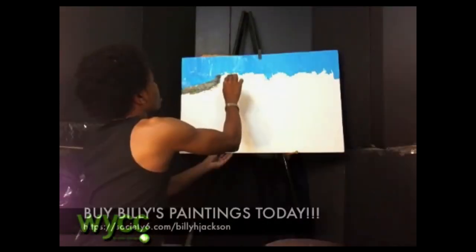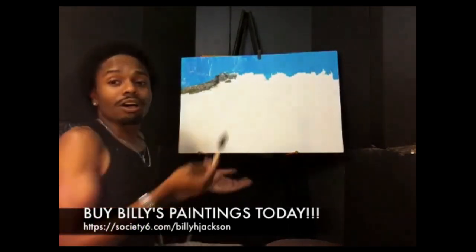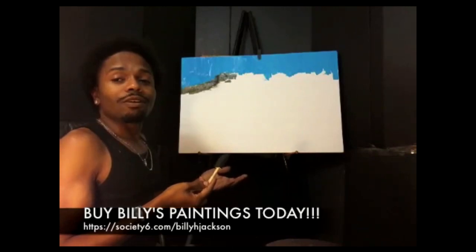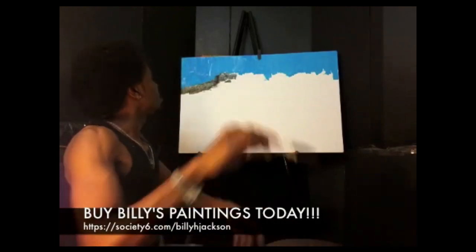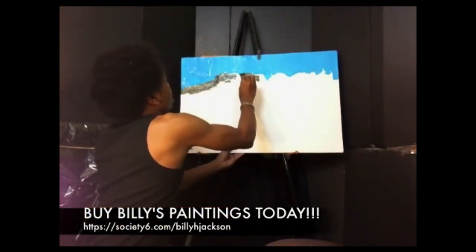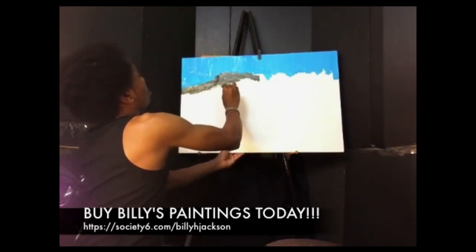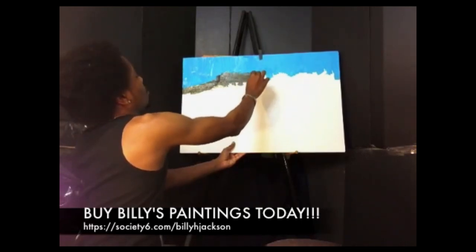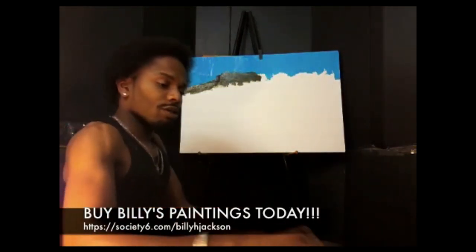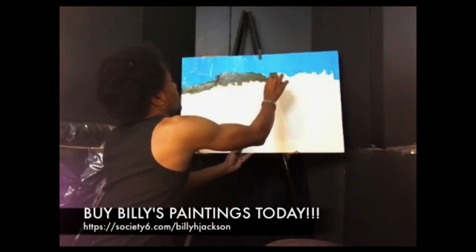So the trees are going to be a mix of darks, lights and kind of medium tone greens. Okay. And again, you don't want the black to be so heavy. I'm actually going to put a little bit more of the green in here. And you just want to go down, just tap it a little bit, but you don't want to get too much in there.